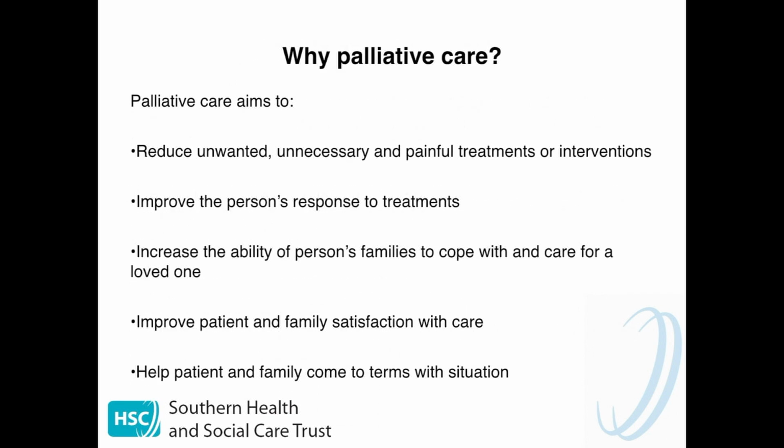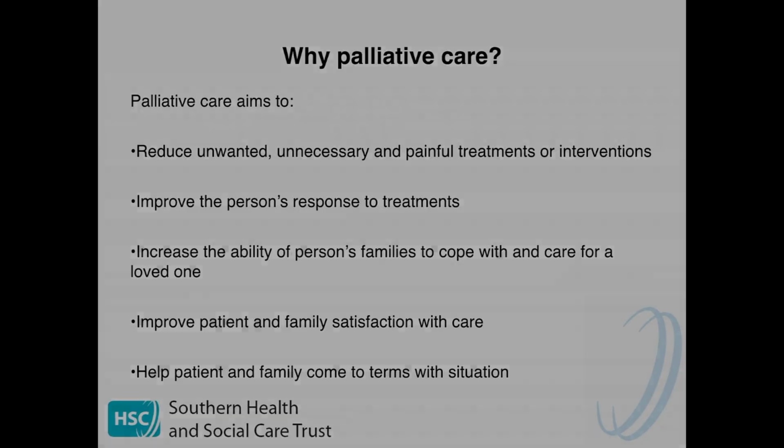Palliative care aims to reduce unwanted, unnecessary and painful treatments or interventions. Palliative care can improve the person's response to treatments. It can increase the ability of people's family to cope with and care for a loved one. It can improve patient and family satisfaction with care. It can also help patient and family come to terms with the situation.